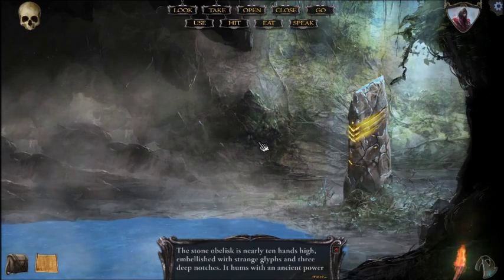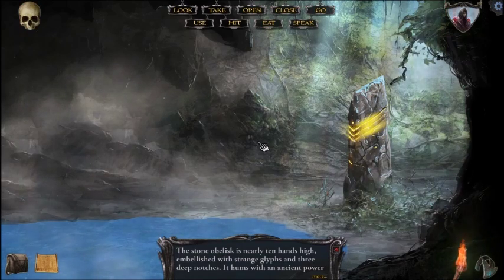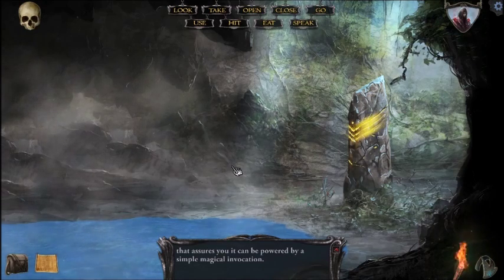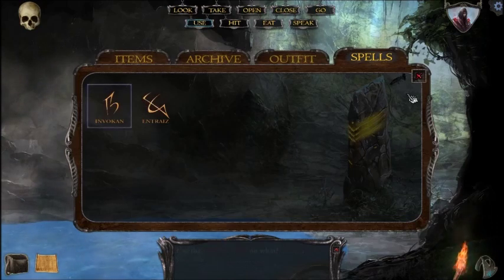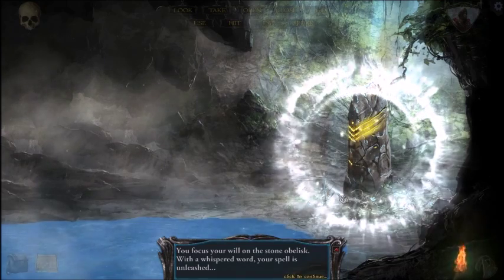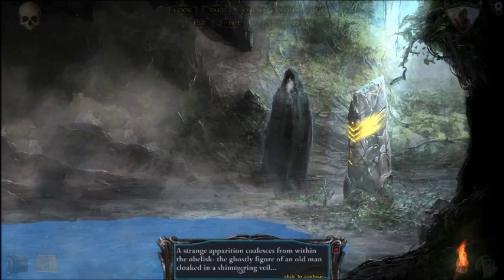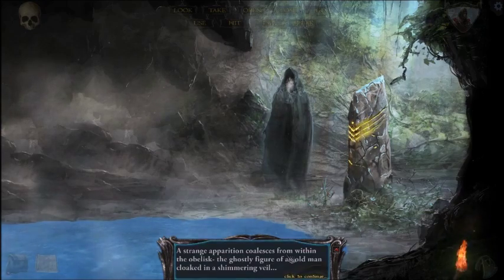The stone obelisk is nearly 10 hands high, embellished with strange glyphs and 3 deep notches. It hums with an ancient power that assures you it can be powered by a simple magical invocation. You focus your will on the stone obelisk. With a whispered word, your spell is unleashed. A strange apparition coalesces from within the obelisk, the ghostly figure of an old man cloaked in a shimmering veil.